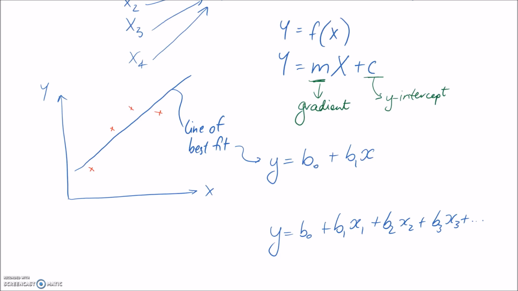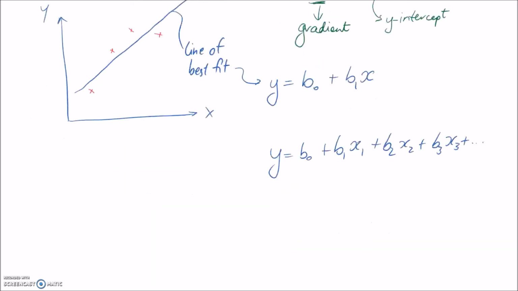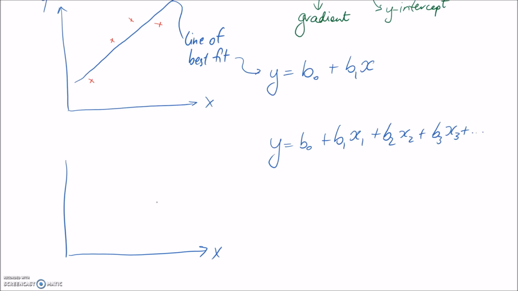So what we like to do in statistics is test whether these coefficients are actually meaningful, or whether in fact they're not really having an influence over the result. So if we go back to our simple example here, if we ended up finding that the relationship between x and y, say our points look like this, so the line of best fit ended up basically being flat. That means that whatever this x value is or represents isn't really doing much to control our y value, okay? And if you in fact get a flat line, that means that the gradient here is actually equal to 0.